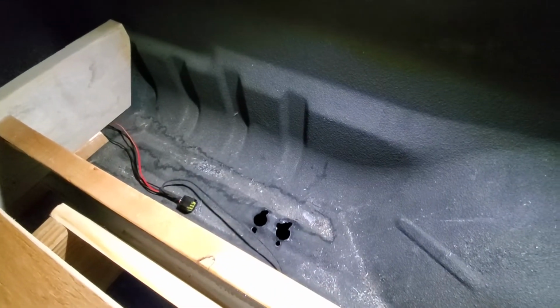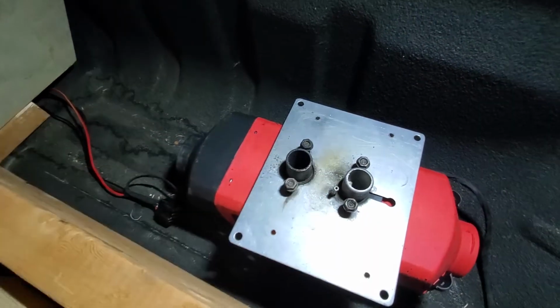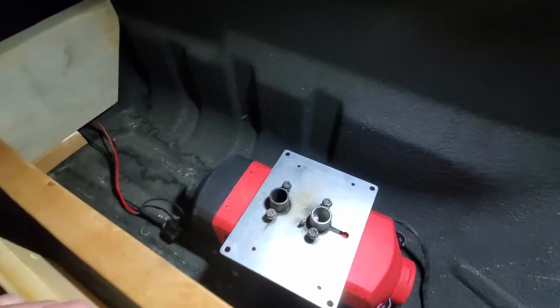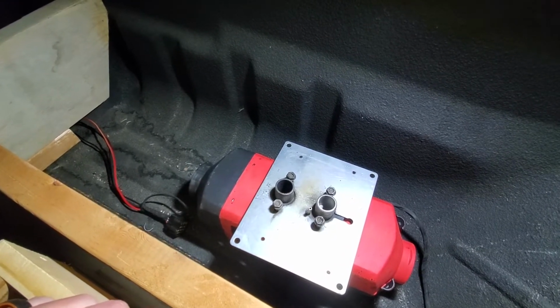So here's the holes that are required for the heater itself. The fuel has to go down underneath. So if you look here, this, I'll just put it down. That's the fuel line, that's the intake, that's exhaust. And so I have fuel lines from the tank that's right here that go underneath and then back over here. This is a diesel truck, so you can connect the lines to the tank for the car, but I don't want to drop the tank right now. So this was easy enough.